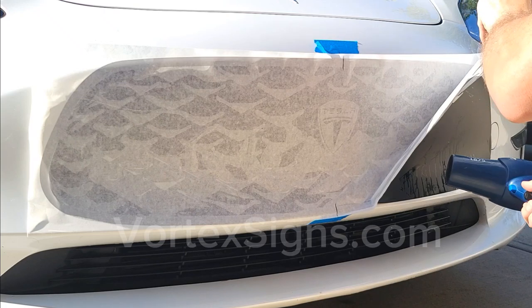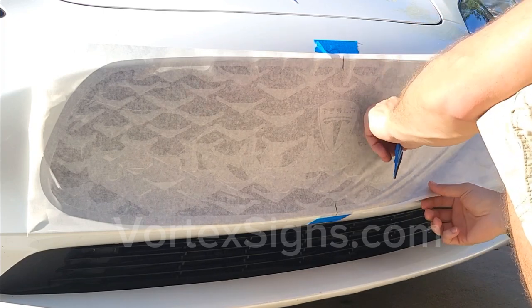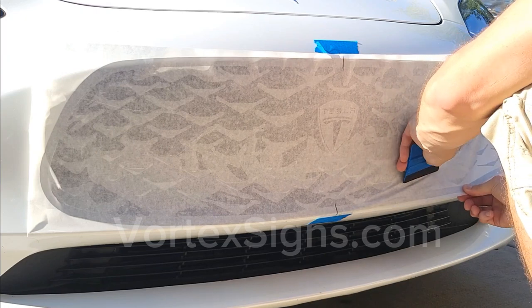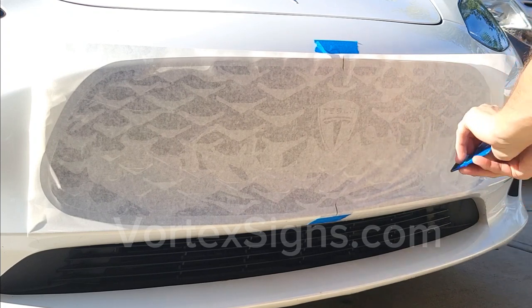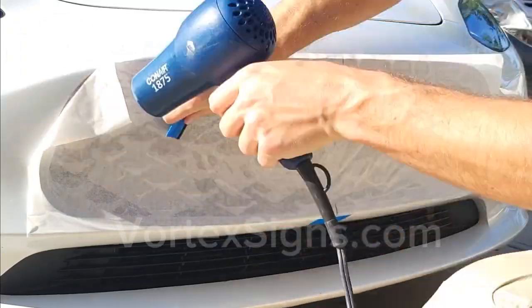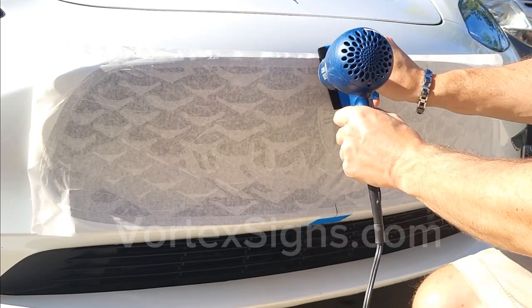If there is too much slip solution in one place, you can use the blow dryer under the decal and let it evaporate faster. Curves are a little tricky because you can stretch the material to fit the curve, but you cannot stretch the paper, so it's a slow process. Make sure you dry the edges completely. Sometimes people forget about them.